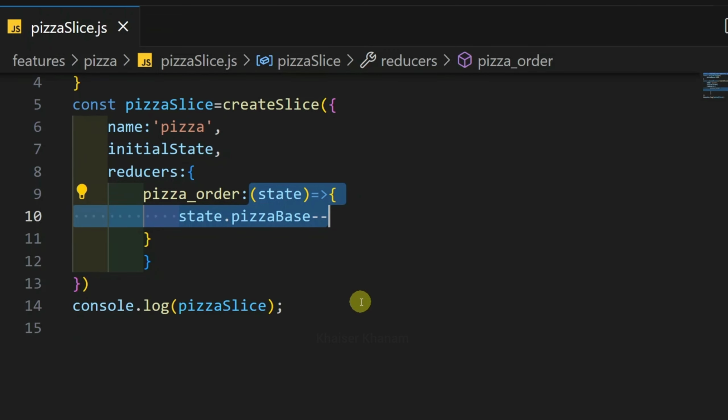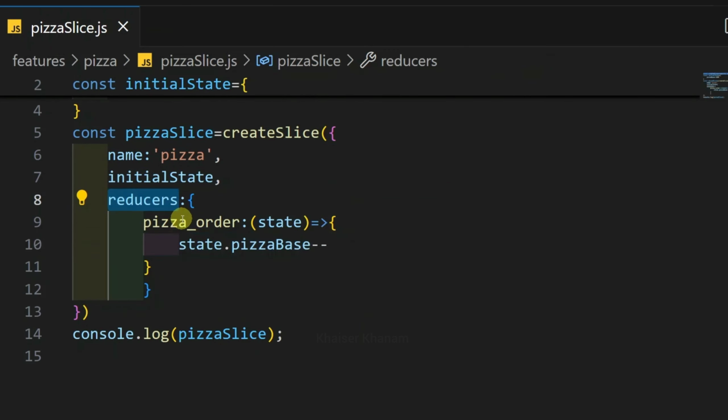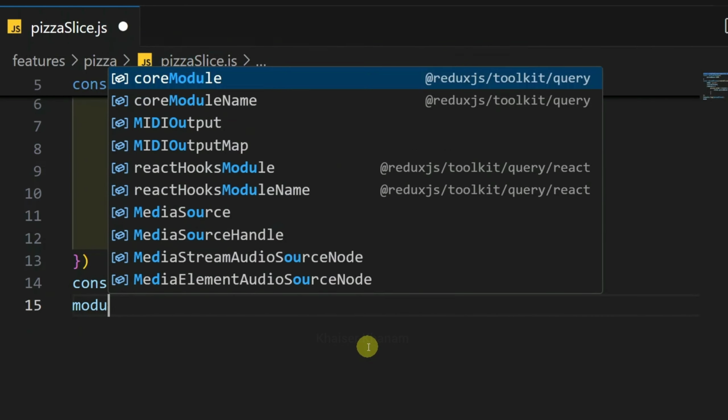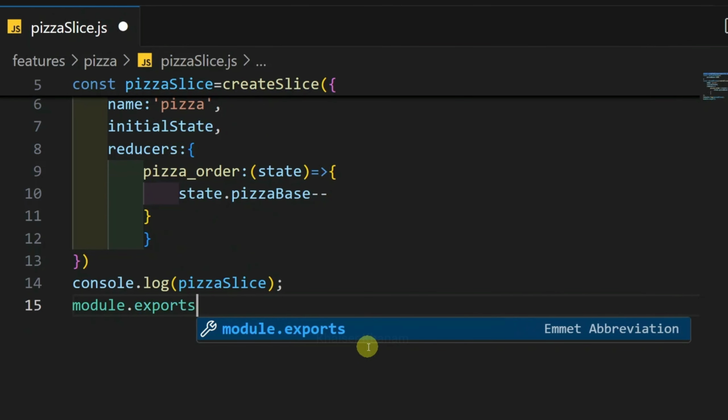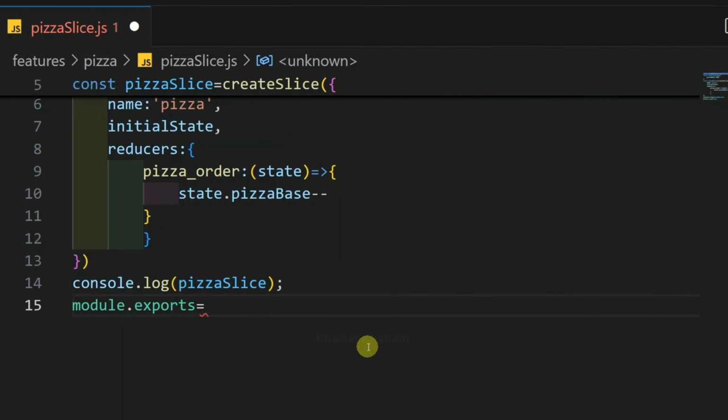Once we have this, this reducer and these action creators we will be using in other files. So first thing, we have to export this reducer and action creator. For the reducer, we are going to do a default export. So here I'm going to write module.exports, and this is the syntax we are going to follow in a Node.js environment whenever we are doing a default export. Then this is my slice name.